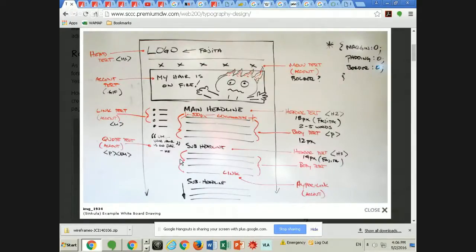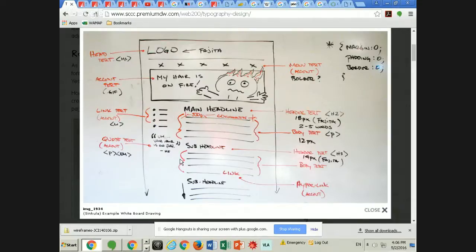What is accent text? Well, could be your spotlight typography. It could be your link text in your sub-navigation. It could be your block quote over here in your sidebar. It could be a block quote that's actually inside the body copy, right? It can also be a hyperlink, right? It has a different function and readability.